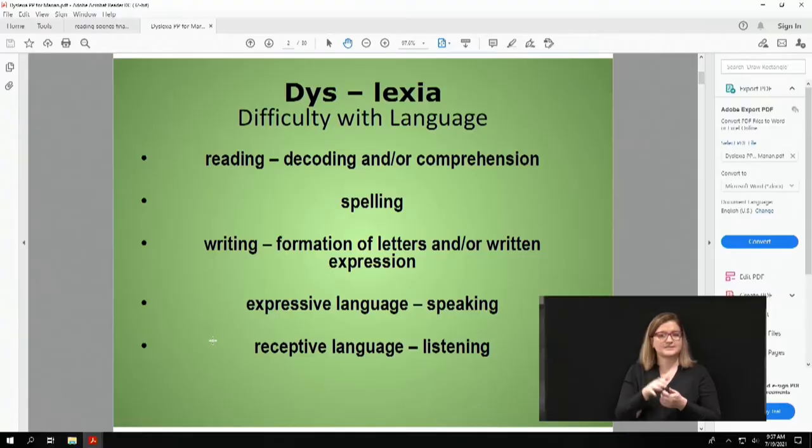Another piece is receptive language. Some people have difficulty with dyslexia with that, having a hard time processing what they're told to do. So you will see oftentimes people with dyslexia, also people with ADD, looking at their peers after you give directions. What did she just say? Trying to figure out what they're supposed to do because they didn't receive that message in the same way that everyone else did. Again, those are all language tasks. Every person with dyslexia doesn't have them all. They have different bits and pieces of them. Or could have them all.